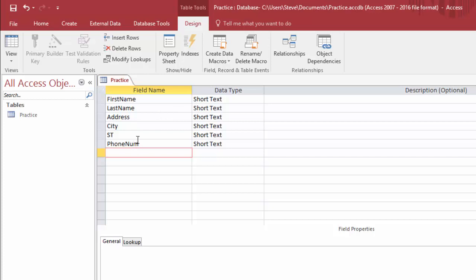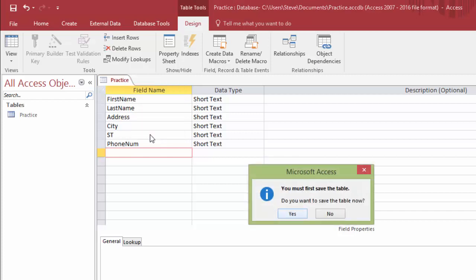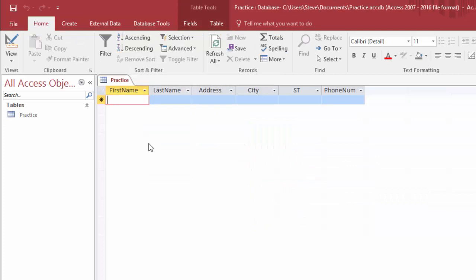So now we're going to go back to Design View, and remember we do that by right-clicking here, clicking on Design View, or you can go up there too. But we'll just click here this time. Oops, I didn't click it. Oh, we're in Design View. Sorry, we're going to Datasheet View. You can see it's highlighted on Design View. Datasheet View. It's going to ask us to save it because we made changes to our table. And we'll click Yes.